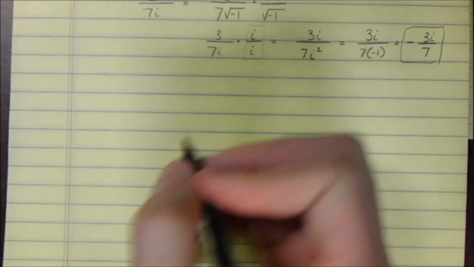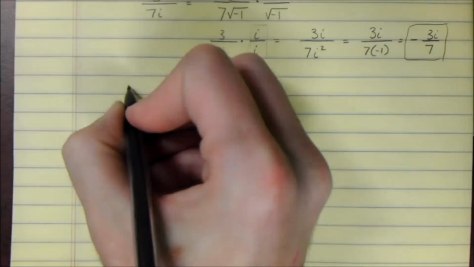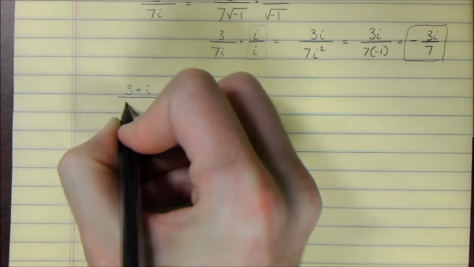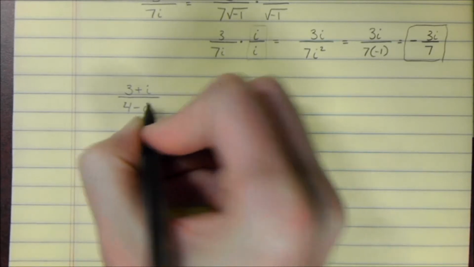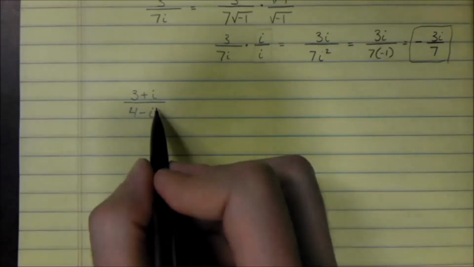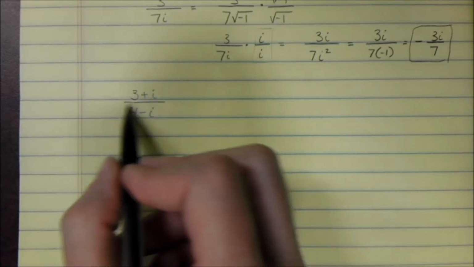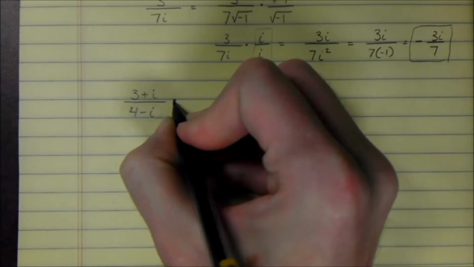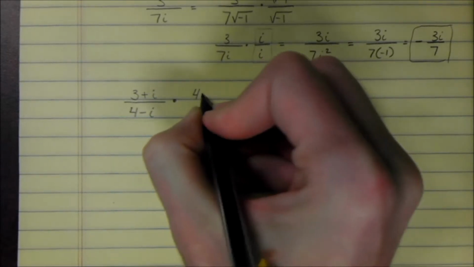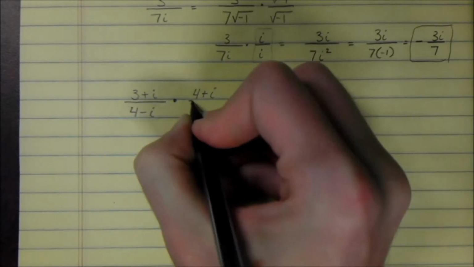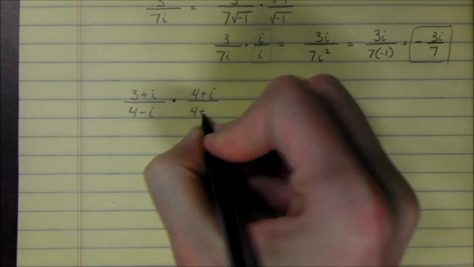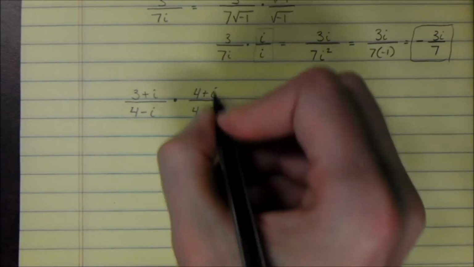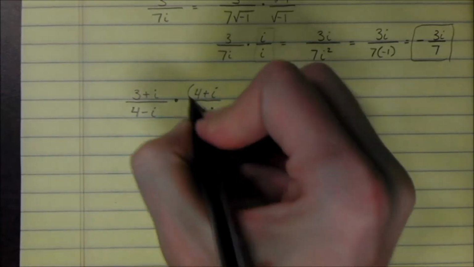Some examples will get more complicated than that, however. You may see something that looks like this. So we have a binomial in the bottom, and one of them is the square root. So remember that to get rid of this, you're going to multiply using the conjugate as your form of 1. So 4 plus i over itself, that should be 1. We're really multiplying by 1, so we're not changing the value.